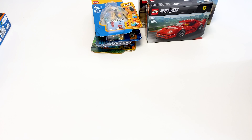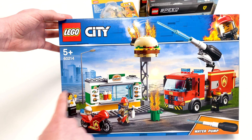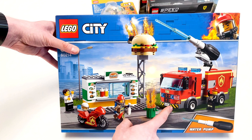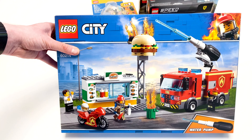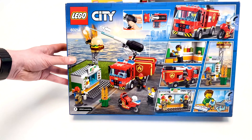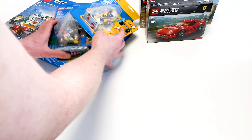Next in terms of price would be this one. This is usually a £24.99 set, but I got it for £19.99 — it's set 60214, and I think it's called Burger on Fire or something like that. I can't remember the name, and they never put it on the actual set. But it's a fire truck, which I don't have any of, and a little burger stand, which I thought would be great to go into my city. It's a very small building but it was only £19.99, and it seems like it has quite a few minifigs — I think four. So I thought, yeah, give it a chance. Hopefully it'll be pretty good.